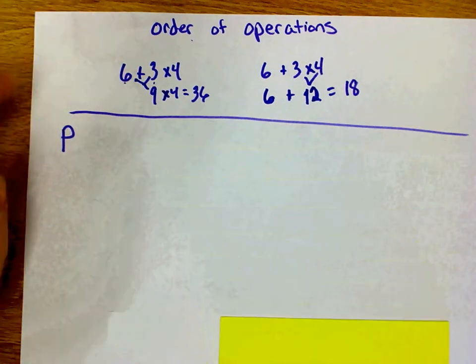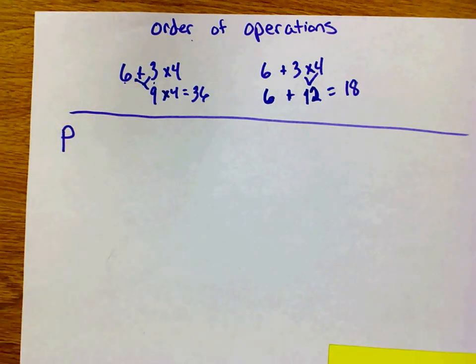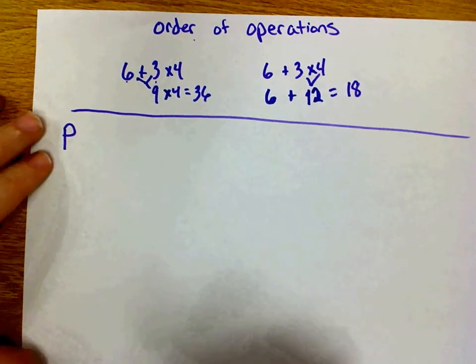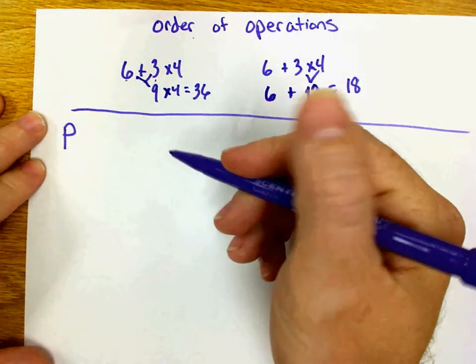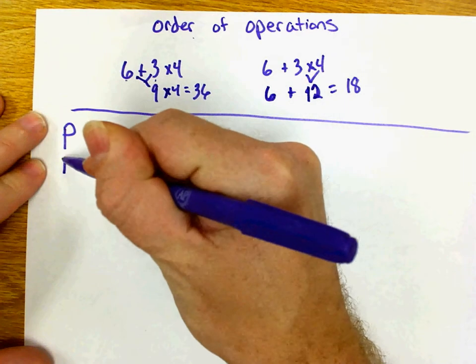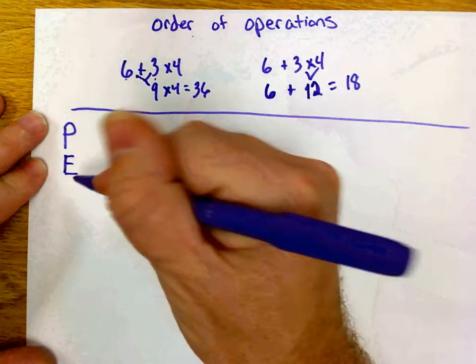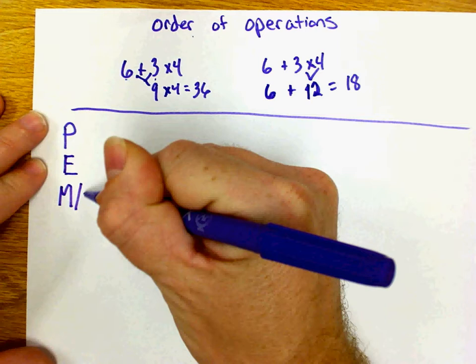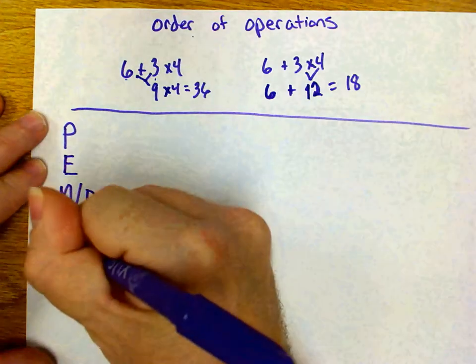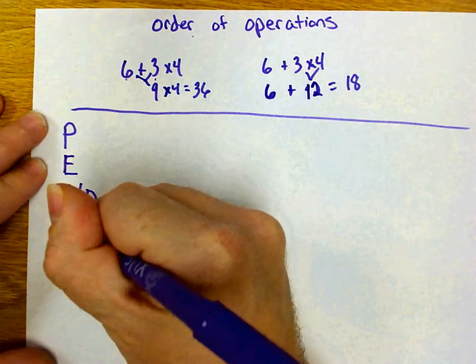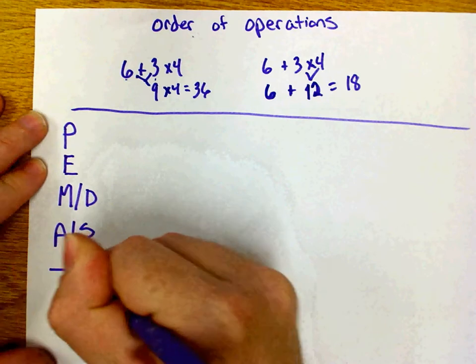So there's a few simple things to remember, and they're not hard. You just have to keep track of them. And the best way to do that is: Please, and I'll put it over here so we can see, Please Excuse My Dear Aunt Sally. And I'm doing an arrow that way.